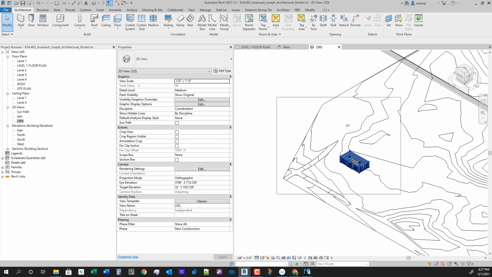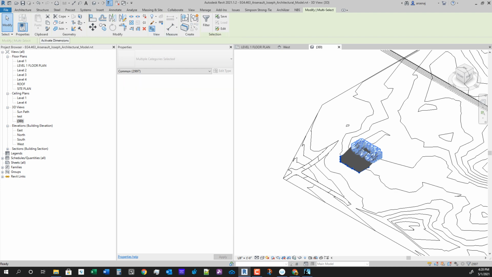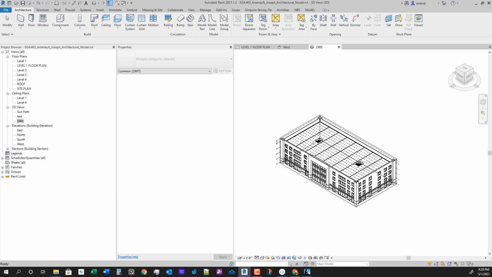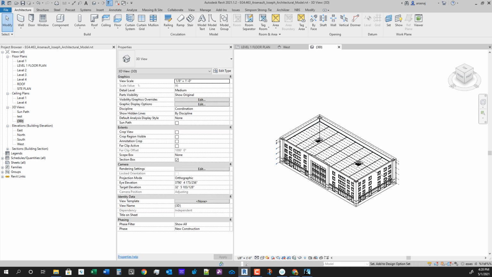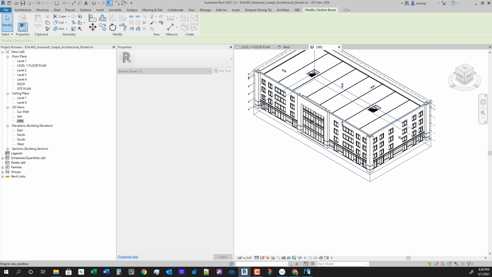Now, if you haven't adjusted your 3D view, you can select your entire building, window over it, go to your Modify tab, go to the View tab, and select the section box button below. You can deselect everything, hit Escape to deselect everything. I'm going to save just because sometimes when it starts running slow, I'm always worried that it's all of a sudden going to crash. So just stretch this out a bit more to make sure we can see everything.